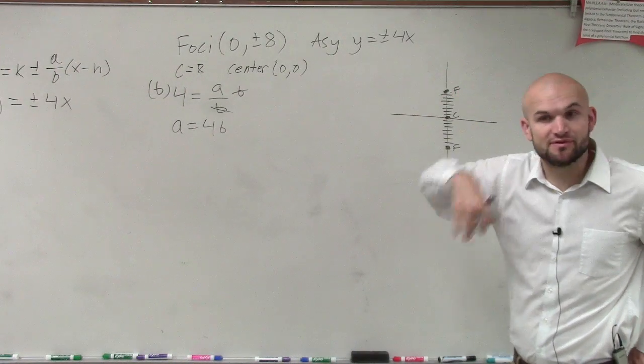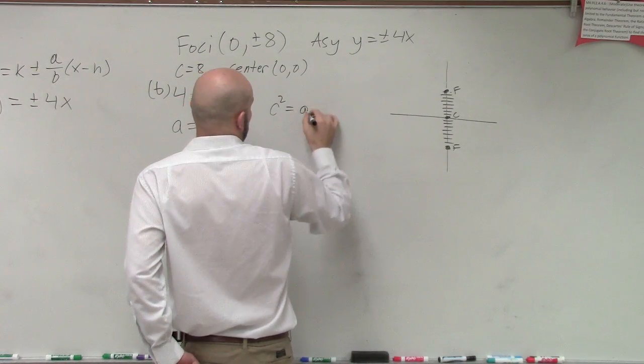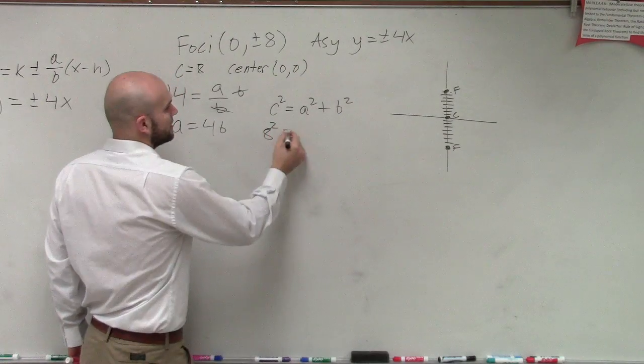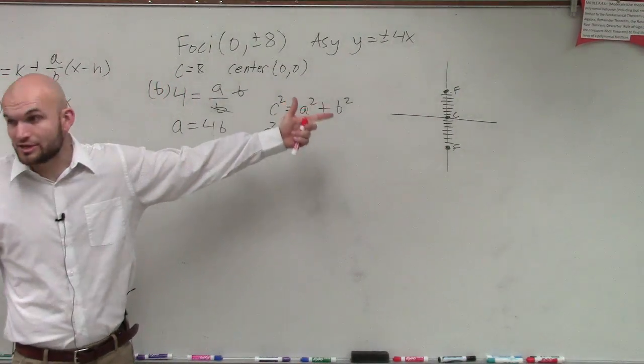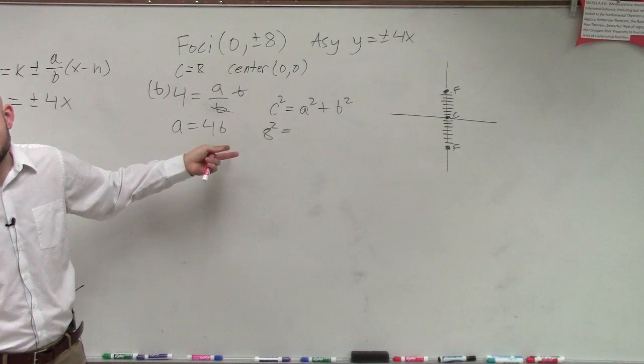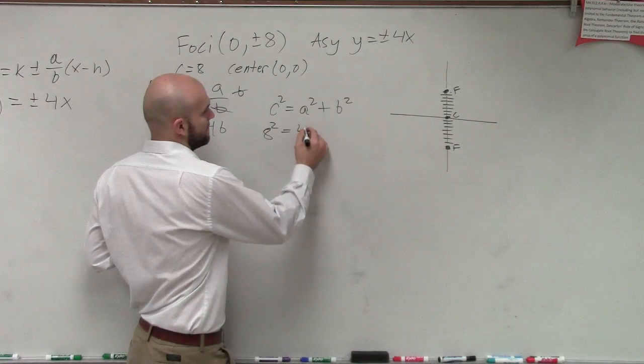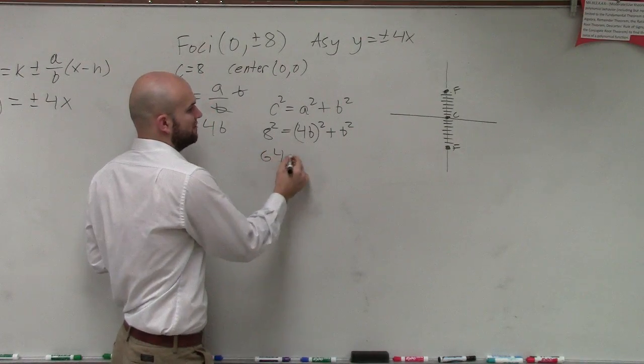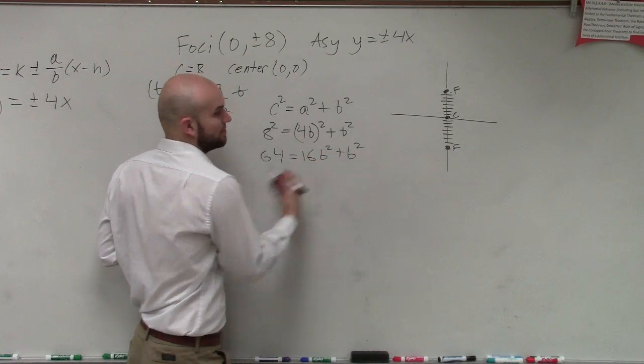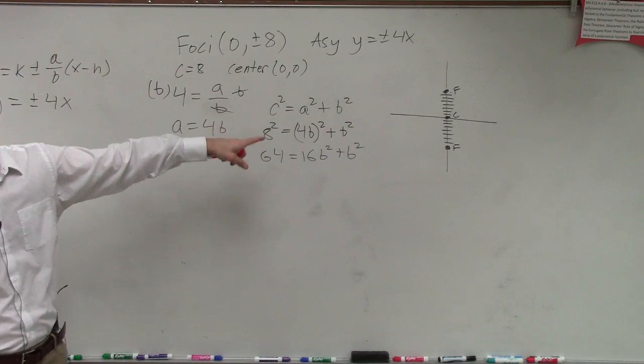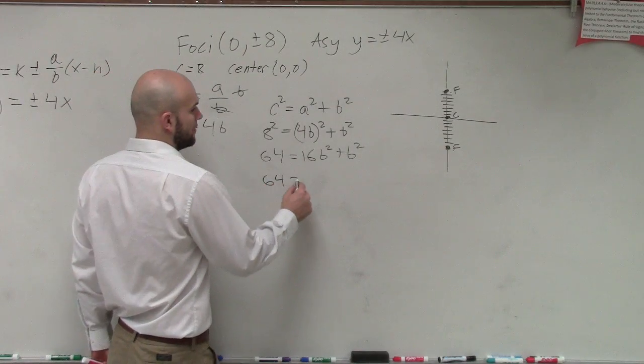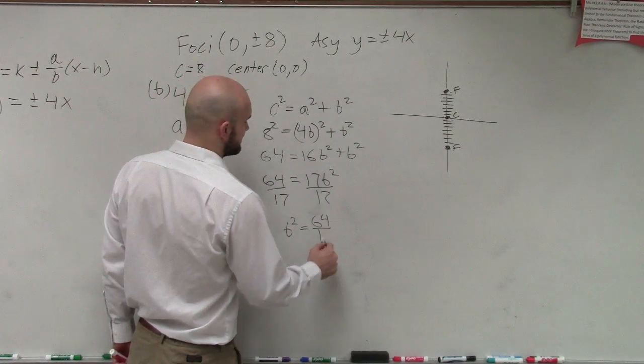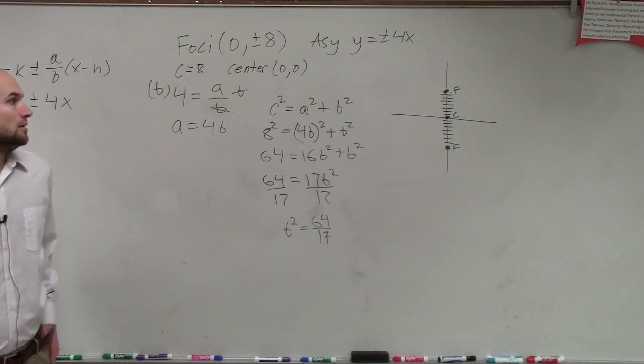Well, ladies and gentlemen, the only last piece of information I know is that c squared equals a squared plus b squared. So c squared is 64, that's going to equal a squared. Now, what can I plug in for a squared? I don't have no relationship for a, the only thing I know for a is a equals 4b. So I can say 4b squared, and then I don't know what b squared is, so I'll just leave it like that. So therefore, this gives me 64 equals 16b squared plus b squared. This is helpful. I can say 64 equals 17b squared divided by 17. We can say b squared equals 64 divided by 17.